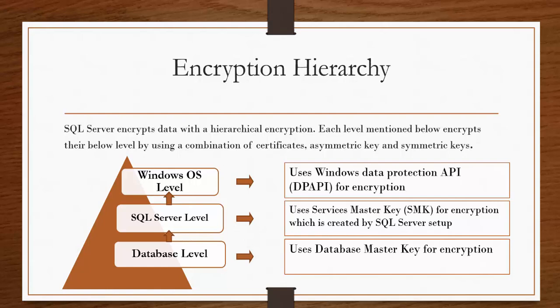The Service Master Key, or SMK, is created by SQL Server setup. So there is only one Service Master Key per SQL Server instance. And then we have the database layer, which uses a database master key for encryption. This database master key is itself encrypted by the layer above it, using the service master key. So in short, in the encryption hierarchy, each layer uses the layer above it to encrypt itself.